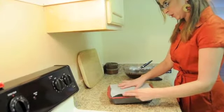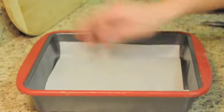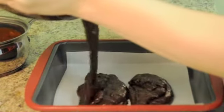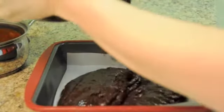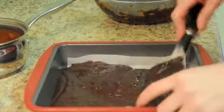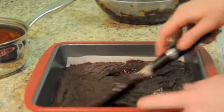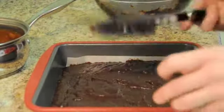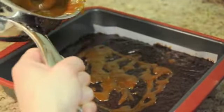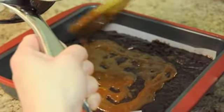I'm trying to cut a piece of parchment that will fit in without crinkling on the sides. With the parchment, you want to have it about a half inch to an inch above the bottom. I'm just going to pour my batter in about a third, spread it, making sure the parchment doesn't slide down. You want to put the caramel on — about half of the amount you made — and make sure you stay about an inch from the sides. Because if it leaks out, it's going to be really gooey, stick, and end up burning.